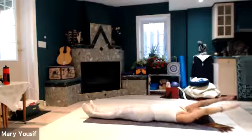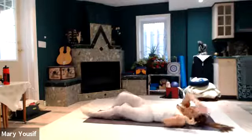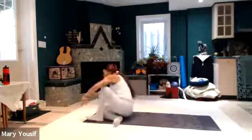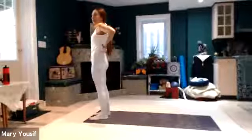Arms over your head. Inhale, stretch the entire body. Stretch, stretch. Turning slowly to the side, making yourself up. We're going to go for sun salutation. Standing in front of your mat.